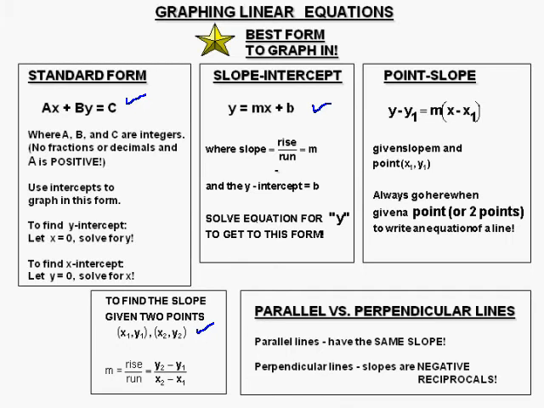And what we're going to talk about next is parallel versus perpendicular lines. Now I'm going to abbreviate parallel with that little abbreviation here, okay? Parallel lines, notice the definition, all parallel lines have the same slope. Perpendicular lines, which is abbreviated this way from your old high school geometry classes, form right angles. So sometimes they put a little box in there, and notice that perpendicular line slopes are negative reciprocals, all right?